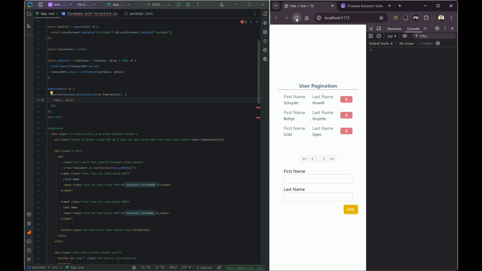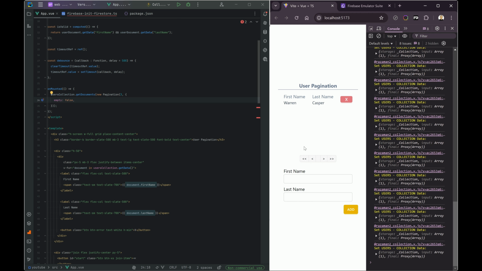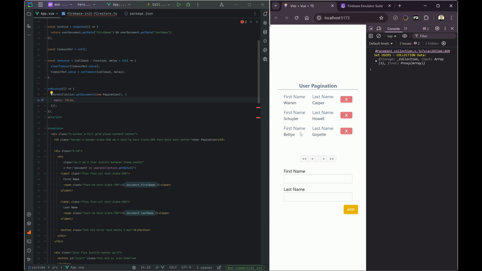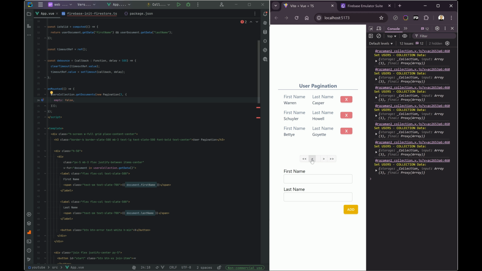So let's go ahead and test that. Now I refresh, and if I paginate forward, you see that I'm at the end of my pagination, but it's not emptying out my records. And I can paginate back to start, and it's not going beyond the start point. Let me add another document in here. All right, so again, paginate forward, and we can see this is our last document, and it doesn't allow us to go beyond. And if we paginate backwards, again, we're at the start of our collection.